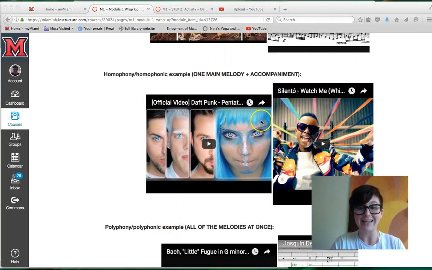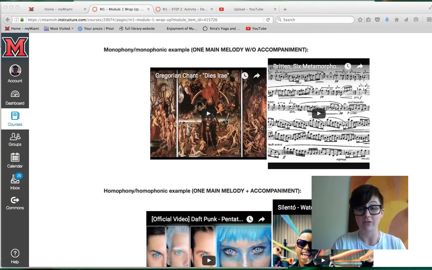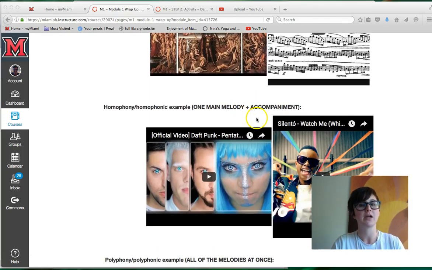Here are some homophonic examples. This is also one main melody, which makes it similar to monophony, but we're going to add harmony to it. If any of you were in general chorus in high school, you'll note that you were singing all together, but you had a different part. That's because you were probably singing homophonic music, and homorhythmic music if you were moving in the same rhythm. A lot of popular music features a homophonic texture. I like to tell my students that if you can hear one main melody, but you hear multiple pitches creating a simultaneous sonority or harmony, it's probably homophony.